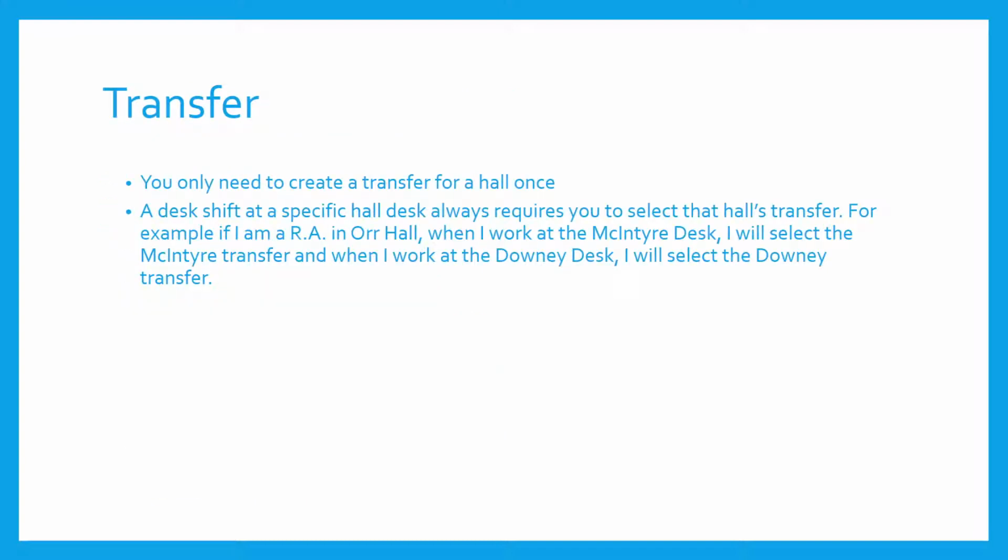Continuing our talk about transfers, you only need to create a transfer for a hall once. A desk shift at a specific hall desk always requires that you select that hall's transfer. For example, if I'm an RA in Orr Hall, when I work at the McIntyre desk, I will select the McIntyre transfer. Also, if I'm working in Downey, I will select the Downey transfer.